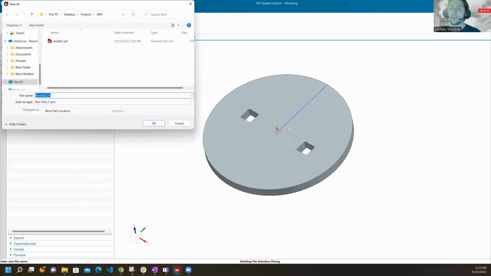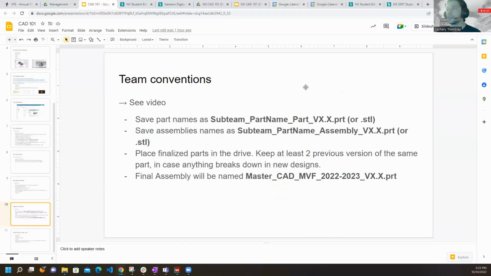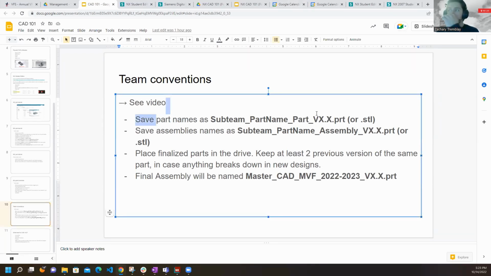And as a convention, here we're going to see that to save an actual part, so that's the only thing we're going to be looking at for now. In CAD 102, we're going to look at assemblies, but I just wanted to highlight it right away. To save the part name, we're going to use this template over here.